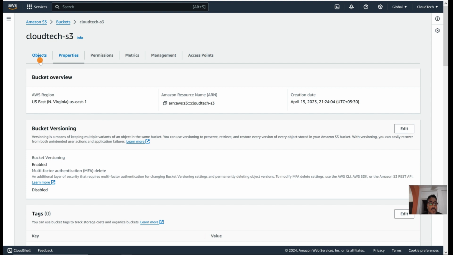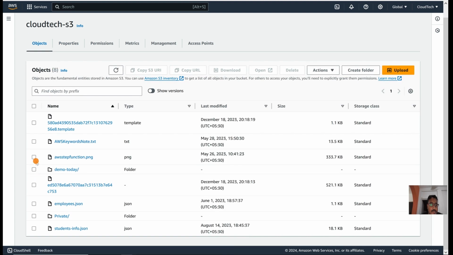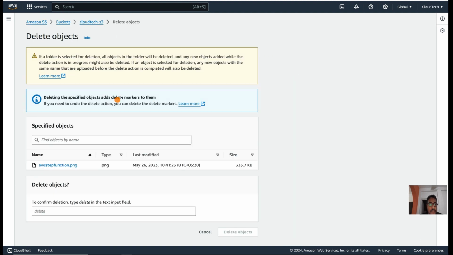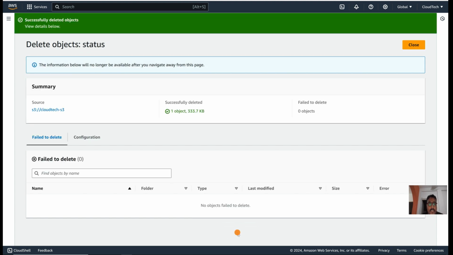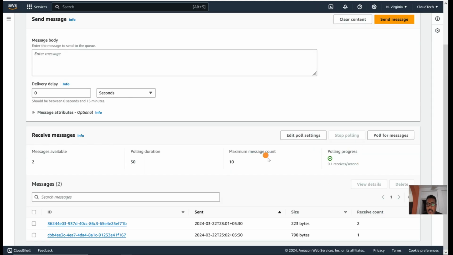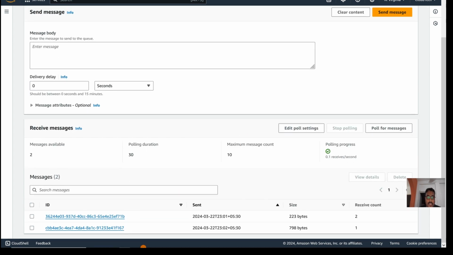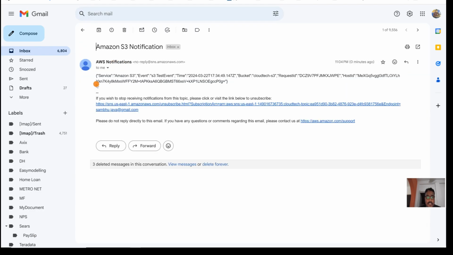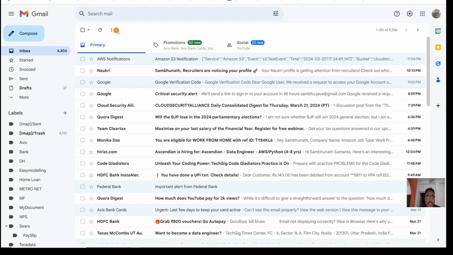Okay guys, so now what we are going to do, let us delete some object here again. Let us delete here. Now the delete is successfully done. So let us check. Here it will not come, since we have modified the existing event notification, but it's supposed to come to that email address. So see here, the email came. And in this email, if you see here, the bucket S3 request, and then S3 event triggered.